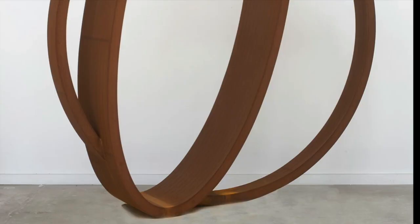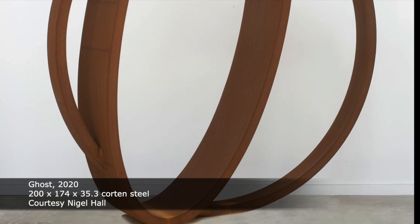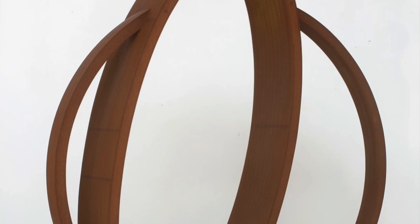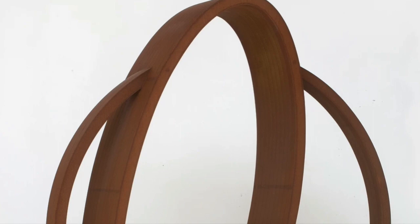It's very simple, and it's almost like an absence. It has this elliptical space held between with a circular sort of form. Absence has always been quite interesting, a void. Well, I think it is the empty spaces which are contained by these very strong geometrical forms which I think is very compelling.